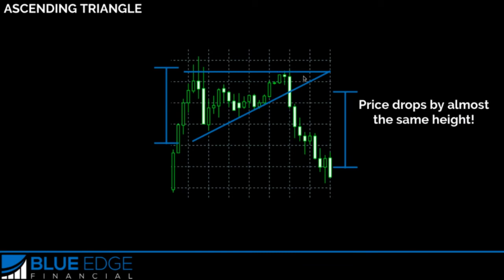Look at that. Looks like the sellers took control, bounced off of this resistance line, and shot down this way. You can see here as well that price dropped about the same height as the height of the triangle formed over here. So that would be a good place to put your take profit. And even if this had gone the other way, you of course would have had your buy stop, which also would have been activated, and you would have been in profit if it shot up the other way.